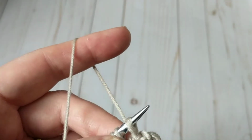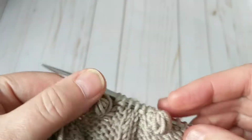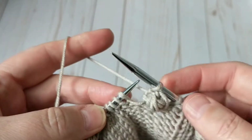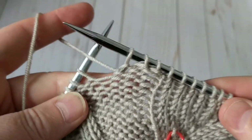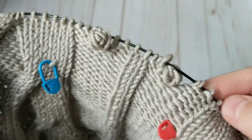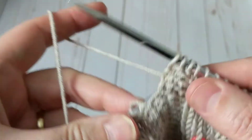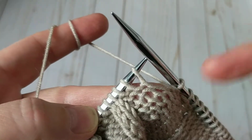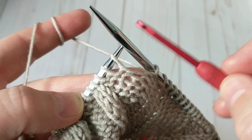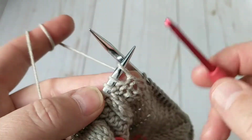Okay, I'll show you one more time. See, it gives you this nice fullness. Okay, so let me show you one more time and show you how it looks. Ta-da! Isn't this nice? I hope this tutorial helps you, because it took me a while to figure it out, because I usually was doing it with the needles, and then I figured out the crochet hook.